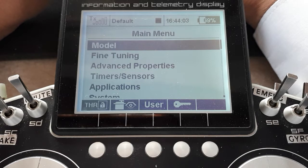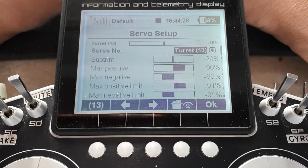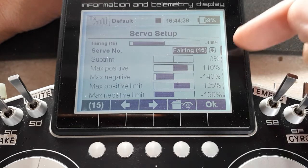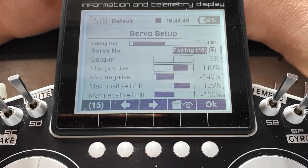If I was to try and use the sequencer to set the exact rotation of bits and pieces, then you're going to have to remember precise numbers, because we don't necessarily want it traveling 100%. So I thought the simplest thing to do is use the servo setup, for instance here in turret, use its subtrim and its maximum travels, same with the gun's elevation, again no subtrim but maximum travels, same with the fairing, use its travels there, to get the endpoints correct, so that when we go into the sequencer, you only have 3 numbers to use: plus 100, 0, and minus 100.